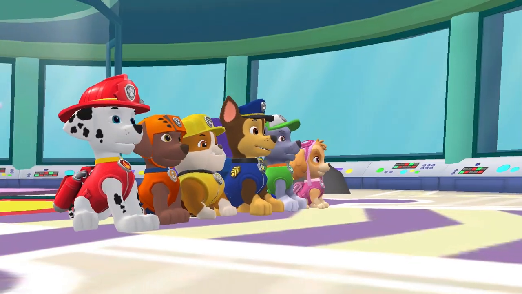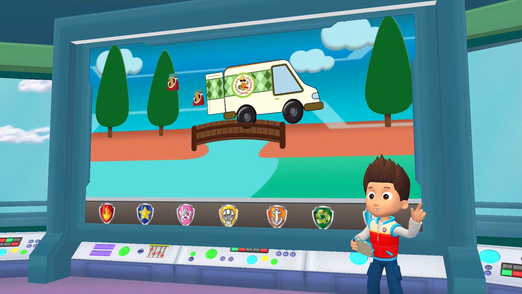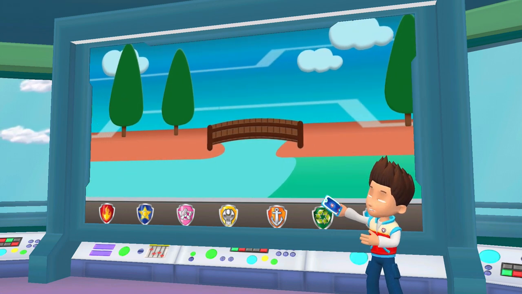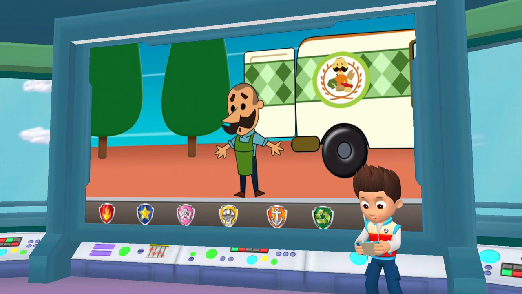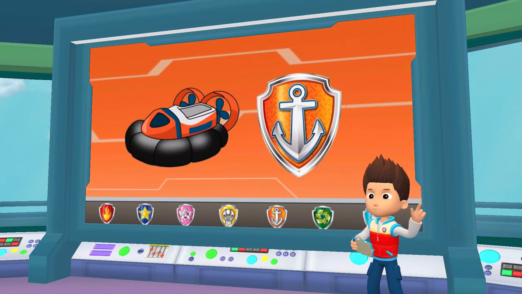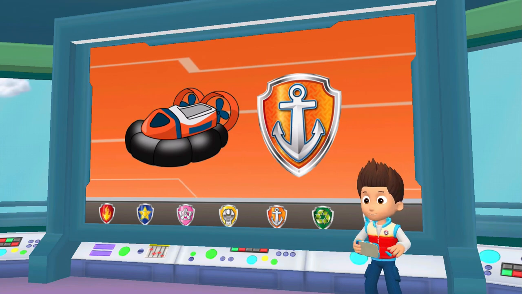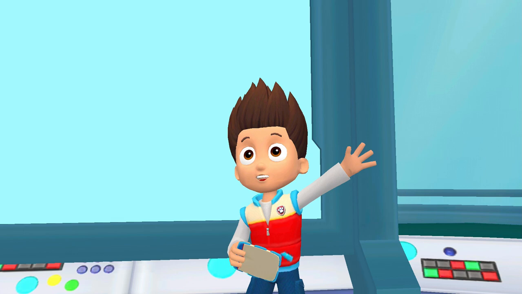Thanks for hurrying, pups. Mr. Porter was delivering some groceries when he hit a bump on the bridge. He was transporting big bags of pup treats, and they fell into the river. We need to return them to Mr. Porter. Zuma, I'll need you to head down the river and collect those bags of treats before they get to the bay. All right! Paw Patrol is on a roll!